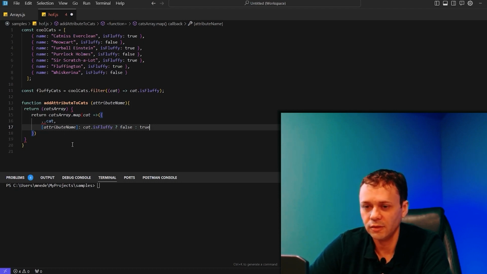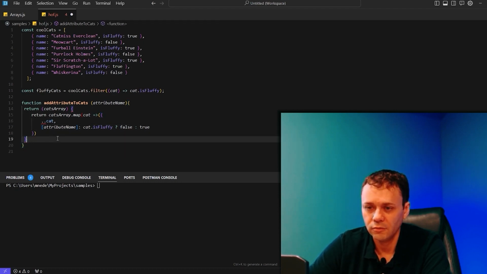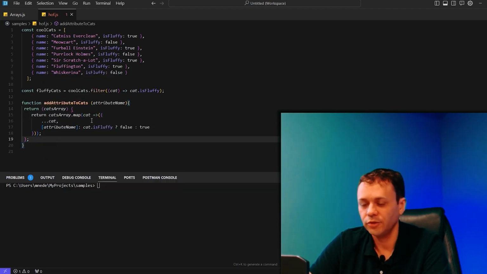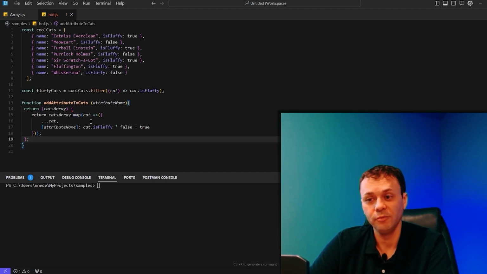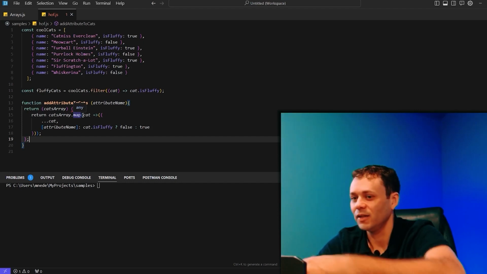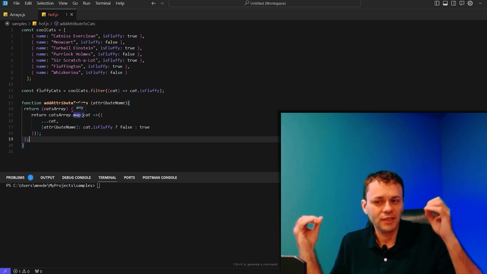Oopsie daisy, what's wrong here? So basically map is another higher order function, right? Because what it does is take in another function, gobble it up, and then spit out something new.